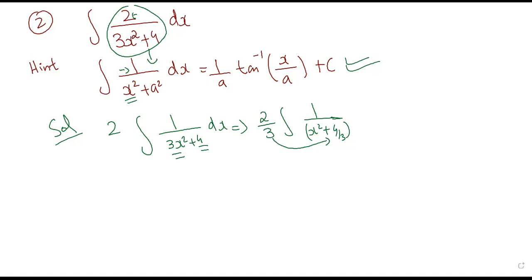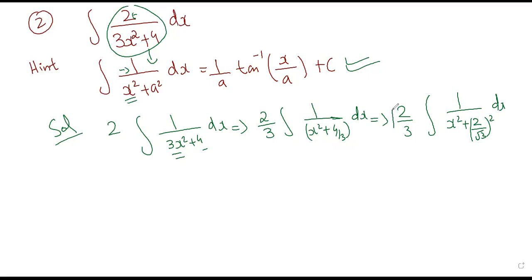Can you repeat that? Yeah, sure. When you multiply, you will get 4. Very good, right? dx. And what is the last modification we need to do in order to make it look like the general formula? You have to take the under root of 4 by 3. Very well done. 4 by 3 would be 2 under root 3, right? Square dx. Now you can apply the formula directly.